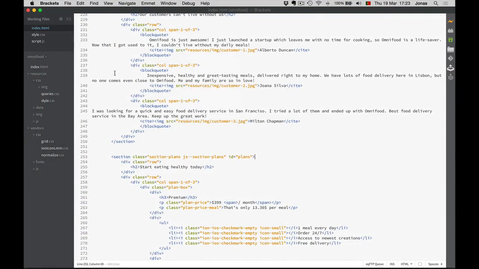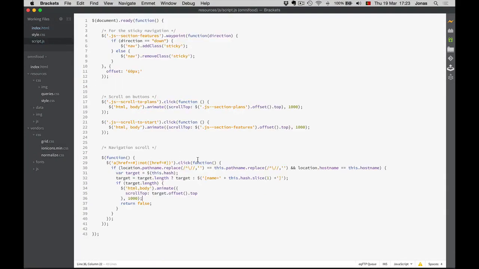So let's just look at this code so that we can understand what happens here. Basically what this says is it selects a link element where the href attribute starts with a hash symbol. Then we click it, and this is not so important here.